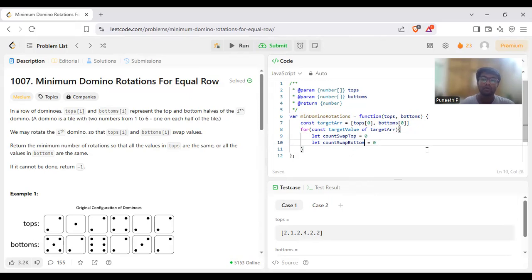And we iterate over either the tops or the bottoms array.